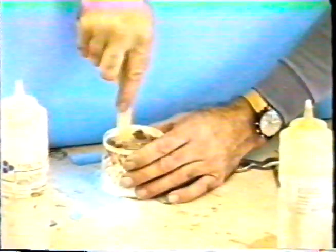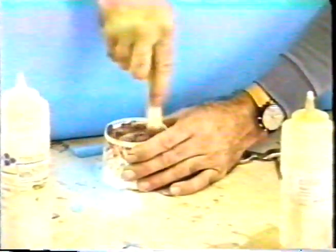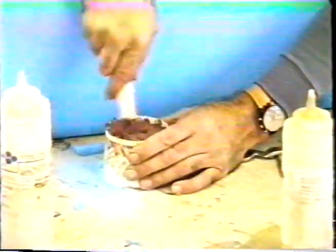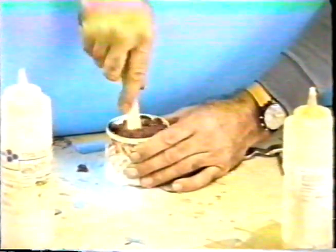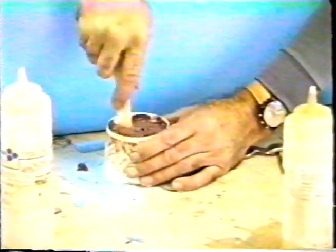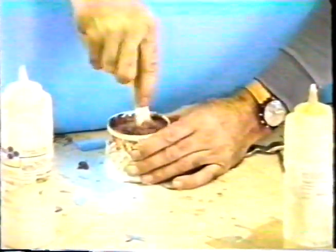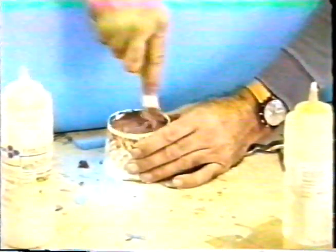In this shot, we're adding phenolic microballoons. At one point, we thought that this would be a solution to a number of our problems. Standard micro doesn't have anything in it that holds it together, and when you mix it, a lot of it goes into the air. You need to take precautions with it. This is another experiment that works for some types of epoxies, but not all. There's a mixing problem with regular epoxies, and the problem is that they slow down the cure of standard epoxy.